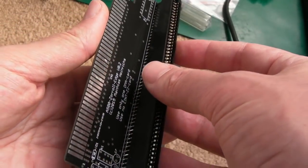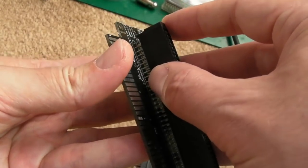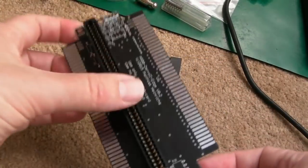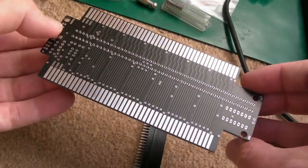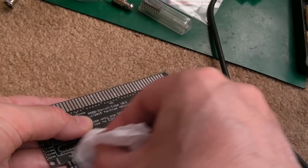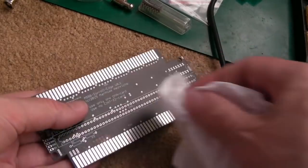So these are the sort of things you get on A2000 motherboards, or an A3000 I think. But anyway, those are the same connectors, so you can see that's going to be really easy, isn't it? Just solder it on. So I removed that bit of tape there, but you need to just clean these edge connectors up here. And of course, the reason there's 2 here, you've got a pass-through.